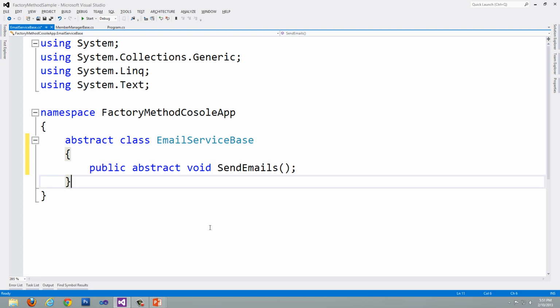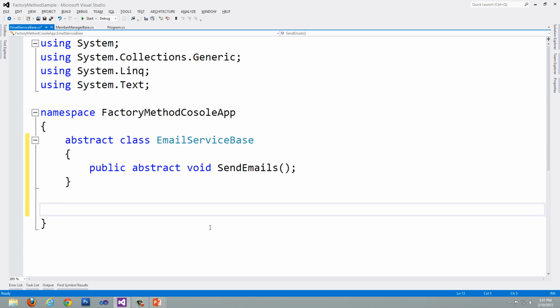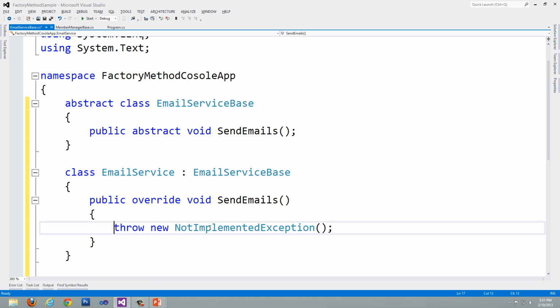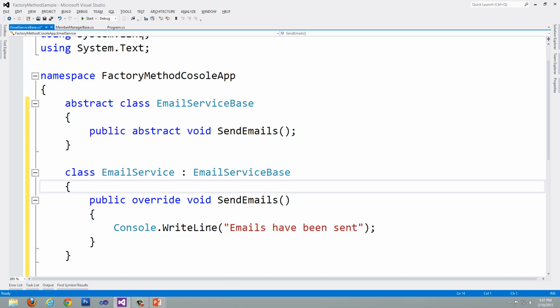And then we have a descendant class here, so let's call this email service that descends from email service base, and it has some implementation in this case by overriding the send emails method. And its implementation is pretty simple. Of course, this is a console application, so rather than actually send an email, I'm just going to print it out to the console that says let's say emails have been sent. So if this was a real emailing service, when you call send emails, it actually did the job and sent the emails. That's what we're going to imagine this class to do.